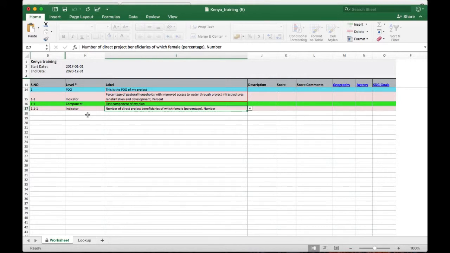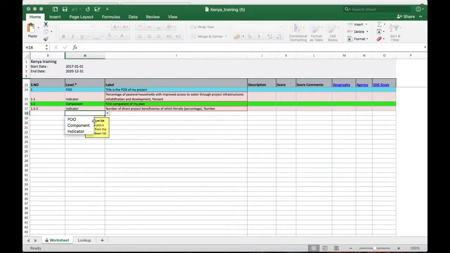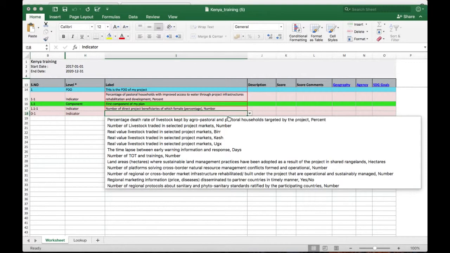So let us just try to see how I can add in elements. I may here, for instance, add an indicator. So from this drop down, I'll tell the system that I want to add an indicator. So I just mention it. And this drop down, as I had mentioned earlier, is picking all the indicators that came through the data manager, right? So you cannot really create an indicator here. The creation of all your indicators has to be done in the data manager like we had shown earlier in an earlier session.